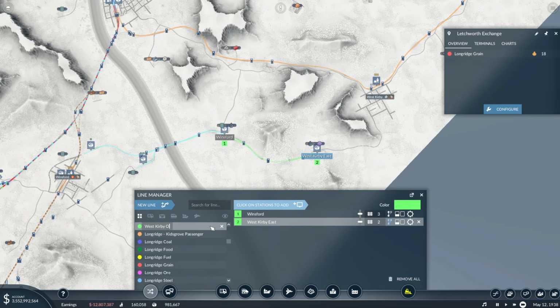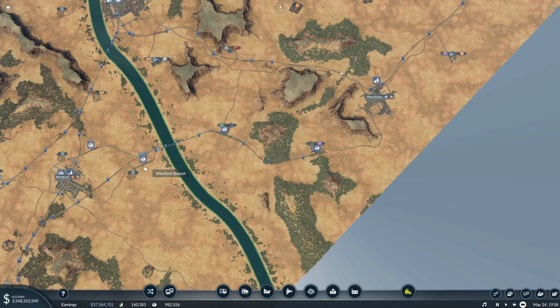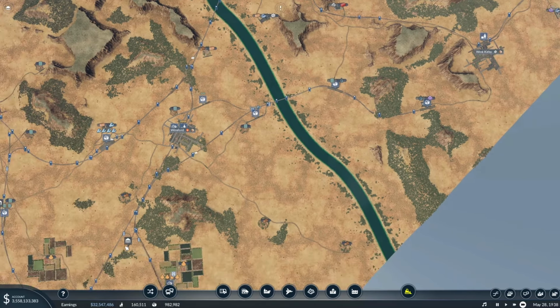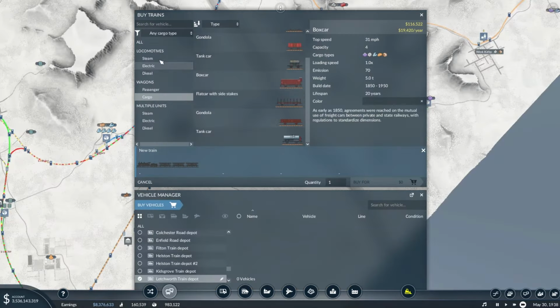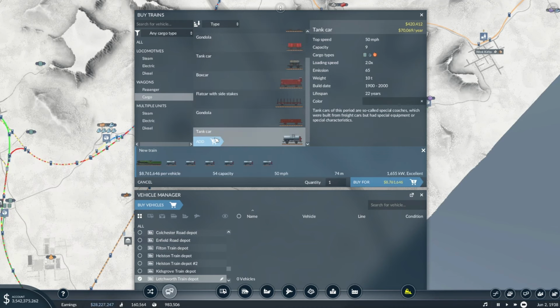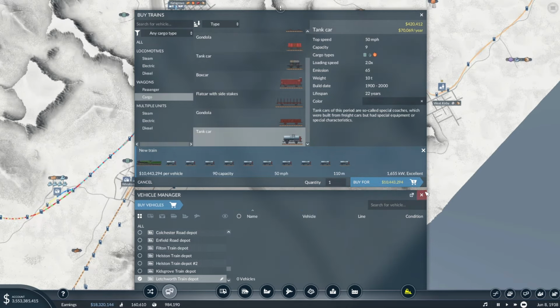Now, actually, I think this is going to be the West Kirby setup. So it's going to be called West Kirby crude oil, I think. There we go. And then this doesn't need to go back and forth twice, it's very short actually, so this probably could do a 90 capacity nicely. So West Kirby oil.